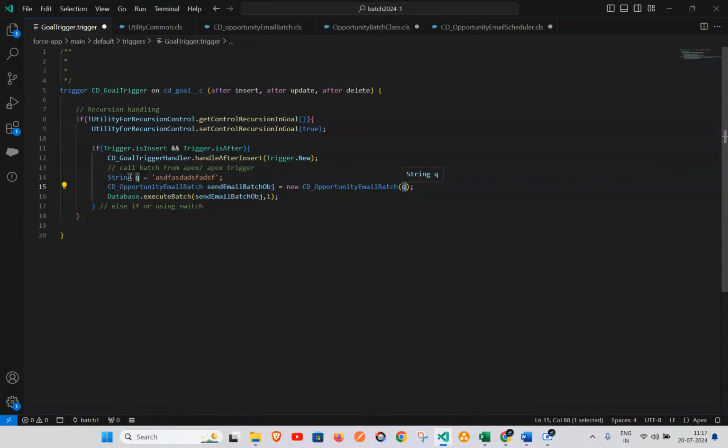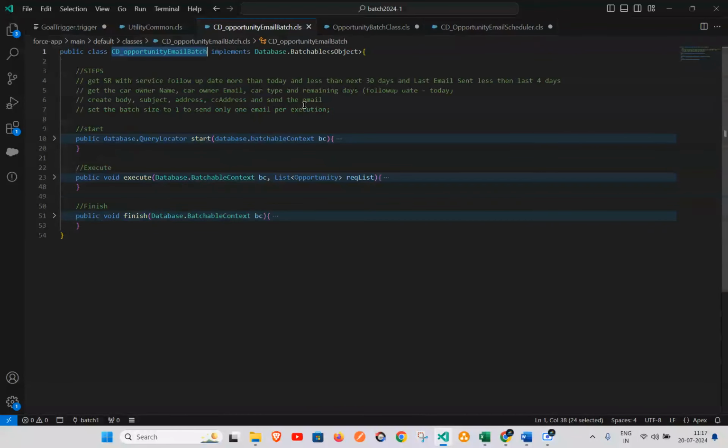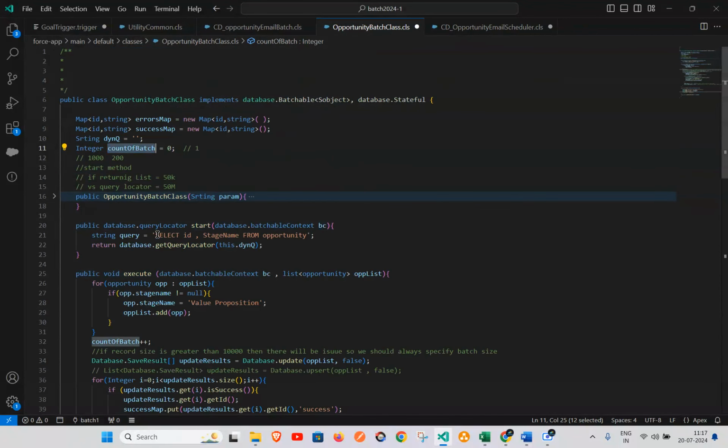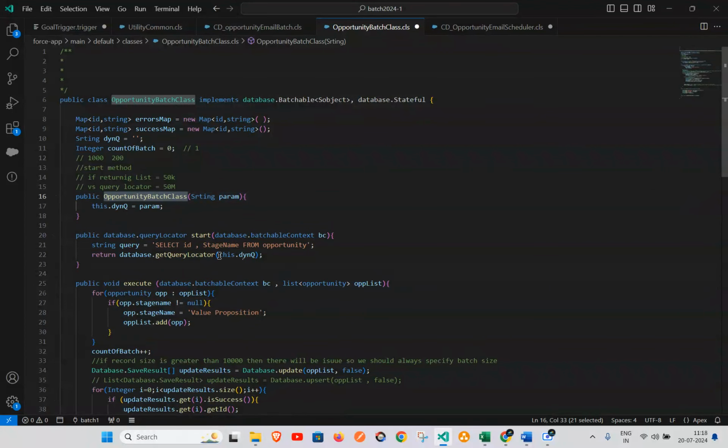So if you want to pass a query dynamically from your code context because you have some dependency, in that case you can either use a constructor, or you can create a static variable that you can access, or you can create a variable that you can invoke on this object, set it there, and then you pass that object here. So there are various ways to do that, right? You can pass the query. It is not mandatory that you should always have your query statically declared here, right? You can pass it dynamically using a constructor, and then with that variable you can pass it directly here. Okay, that is the way you can pass the query dynamically.